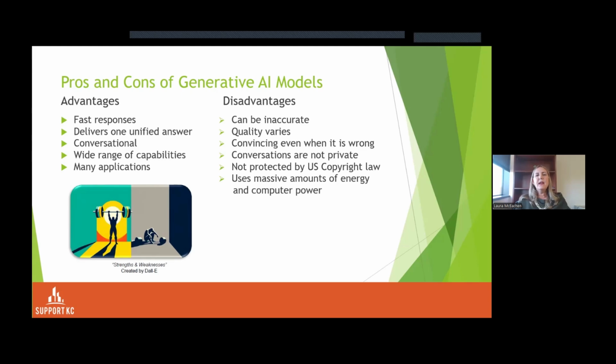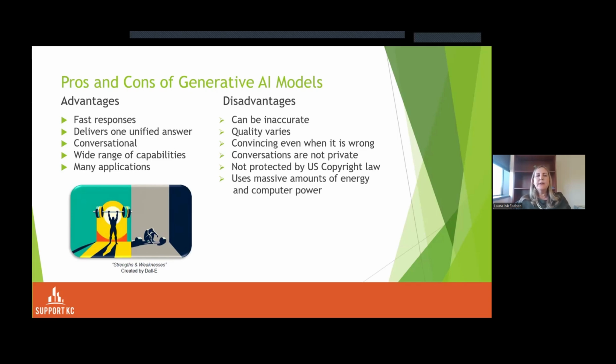And another con that's a little more relevant to what we would be using ChatGPT for in grant writing is that a lot of the models don't cite sources, or they might make up citations. They might have old information depending on when their model was developed. If you do need citations to things like academic studies, there's an AI tool called perplexity.ai, and that's a good one to use if you need citations.